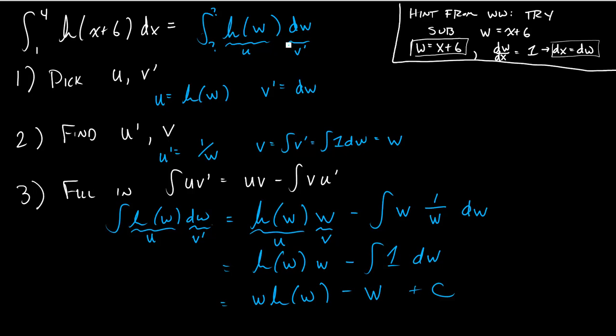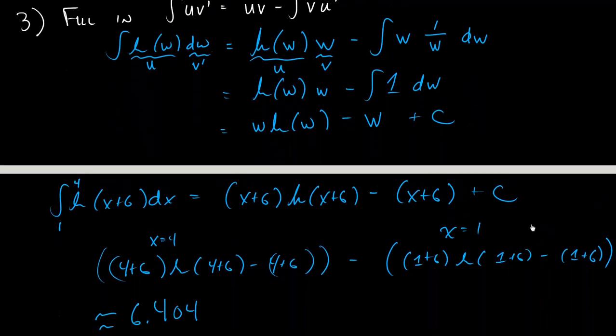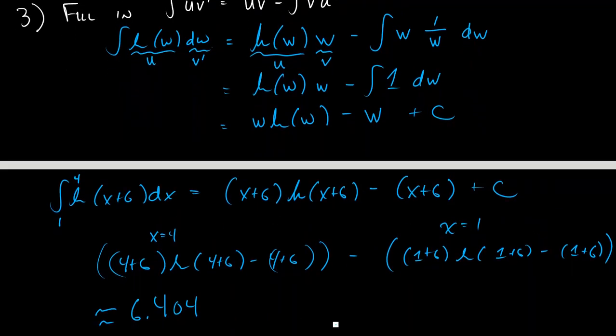But what does work is integration by parts, and we need to pick a u that becomes easier to work with as we take derivatives. The rest of everything is our v prime. Then we just follow the formula. And we were not able to plug in this 1 and 4 into my w because this 1 and 4 are talking about x, right? So to deal with this 1 and 4, I needed to bring back the x's. I just brought all my x's back in. And then I was able to plug in my x equals 4 and my x equals 1 and get the difference.